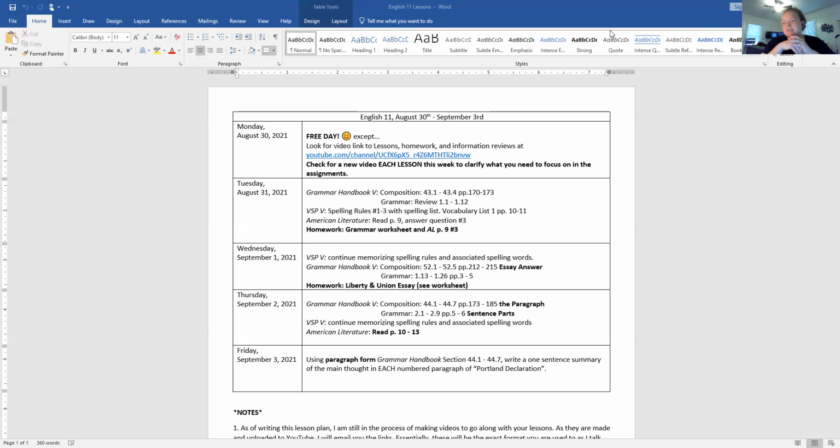Your vocabulary list is from your textbook. It's vocabulary list 1 on pages 10 and 11. I really would like for you to focus a lot on the Greek words that these come from, but also the synonyms and antonyms are going to be very important for you. So you will need your book for that, but you can ignore the spelling list that's in the textbook for now. And then we just have one page in American literature I need you to read tonight. So let's go ahead and start off with grammar.